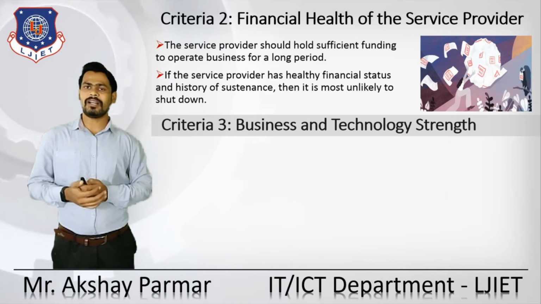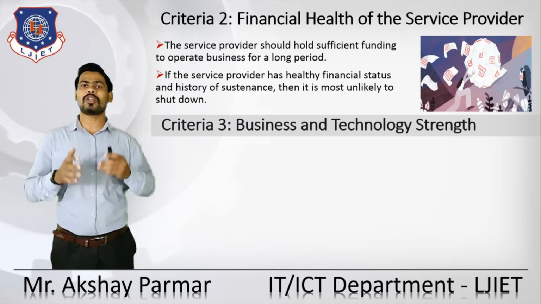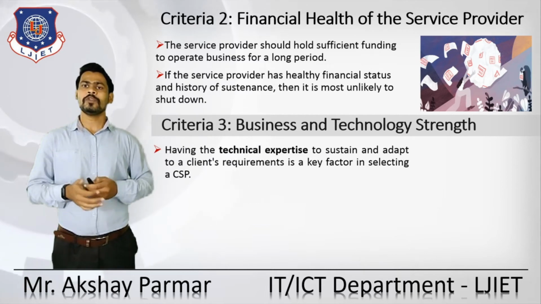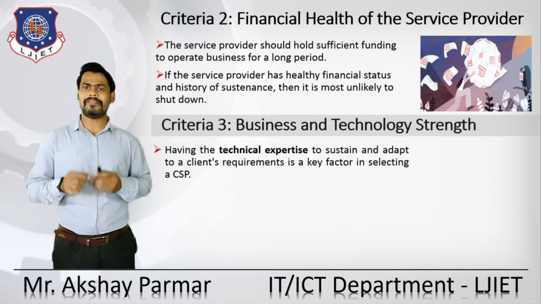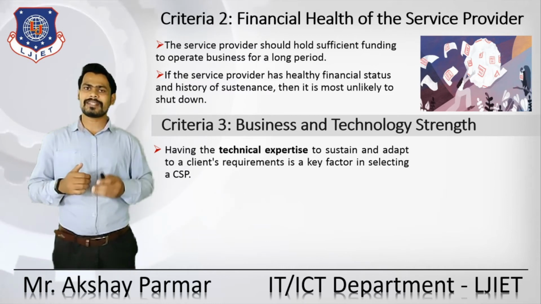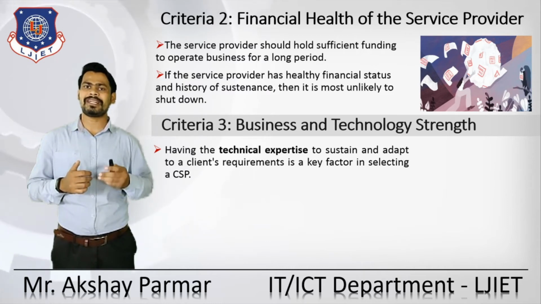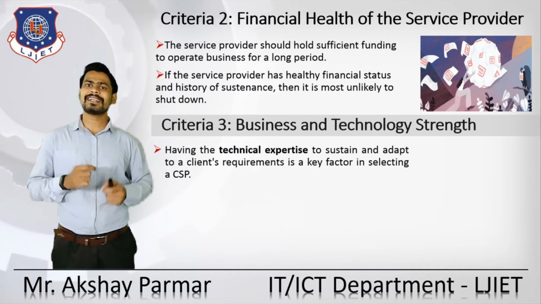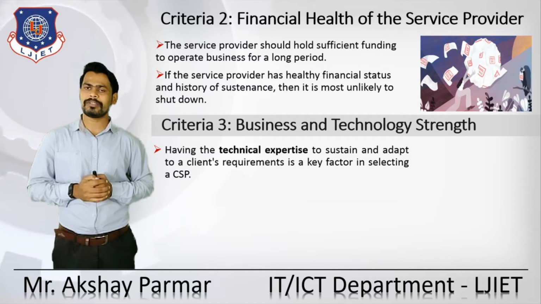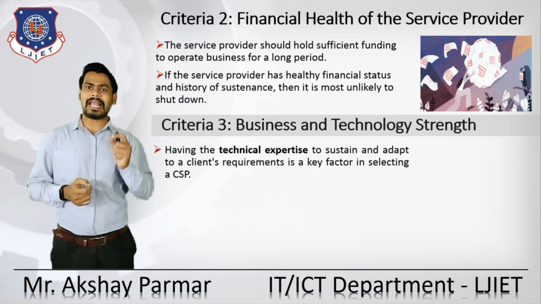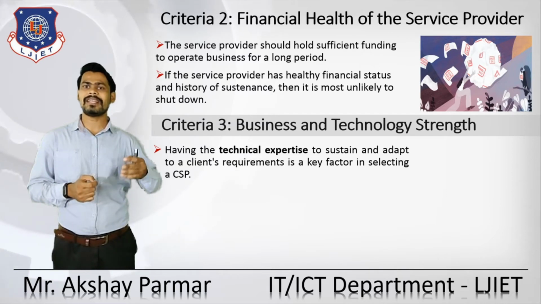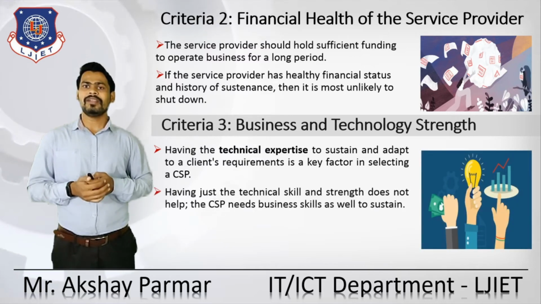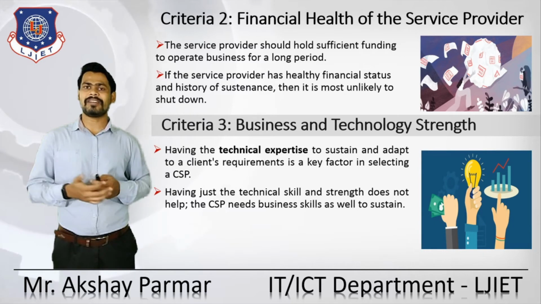After that, the third criterion is business and technology strength. What do we mean by that? Having technical expertise to sustain and adapt to the client's requirement is a key factor in selecting a cloud service provider. So what is the key factor for selecting a cloud service provider? Having the technical expertise to sustain and adapt to the client's requirement. With the help of that, we can get to know the client's requirement.